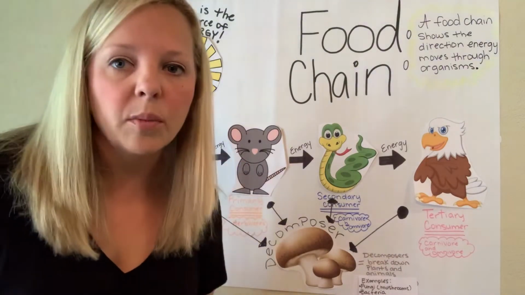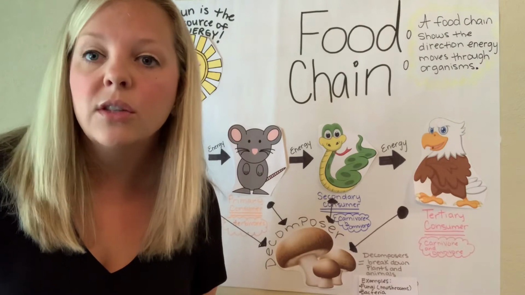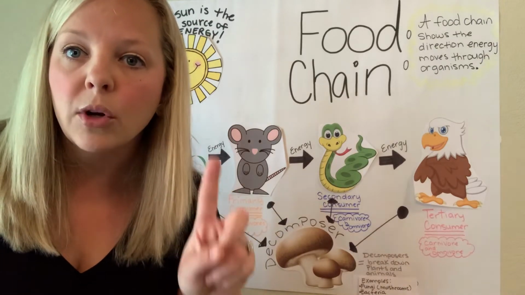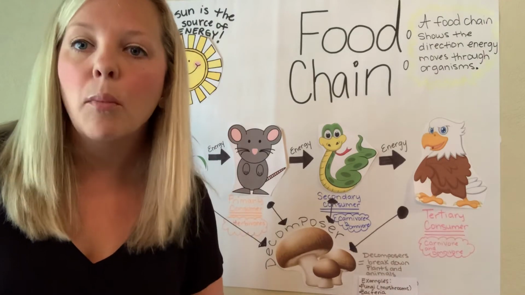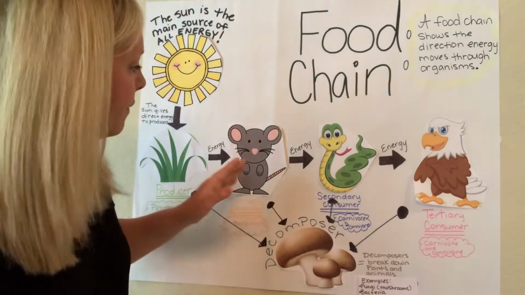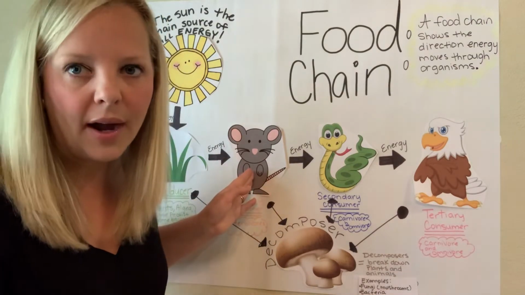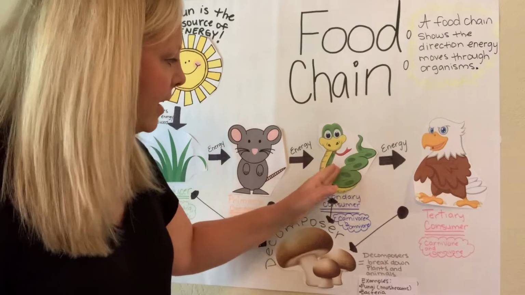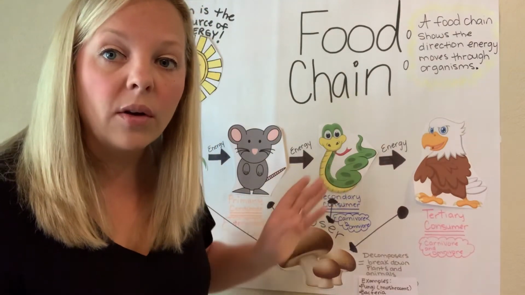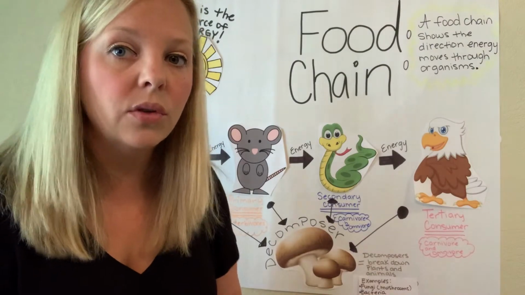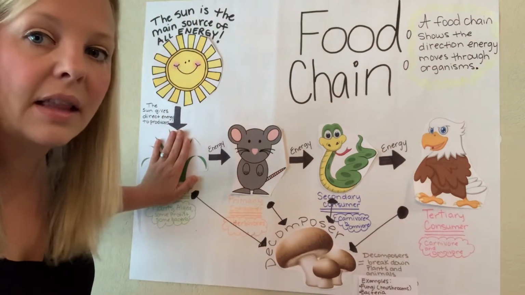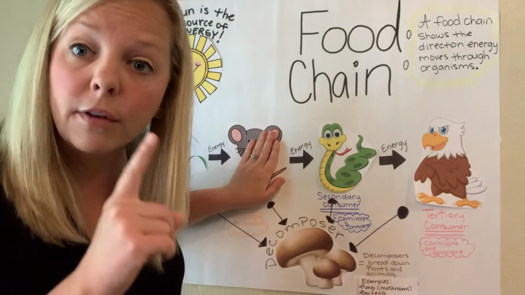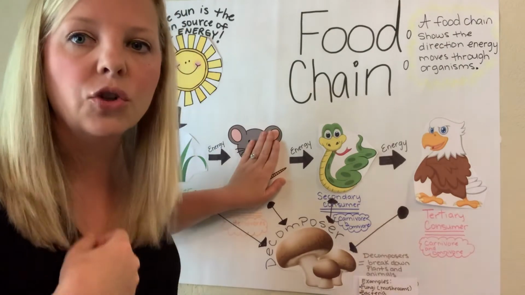So we see the arrow pointing to the mouse. He's a primary consumer. And another name that we call primary consumers is herbivores, because they're only going to eat plants. They are the first consumer in a food chain. Therefore, their name is primary consumer. They're the first one that has to eat for survival or absorb nutrients. But in this case, they're going to eat for survival. You go to the next level, which is each of these I want to explain to you are called trophic levels. So producer is the first trophic level. Primary consumers are the second trophic level. They're the first consumer, but the second trophic level.